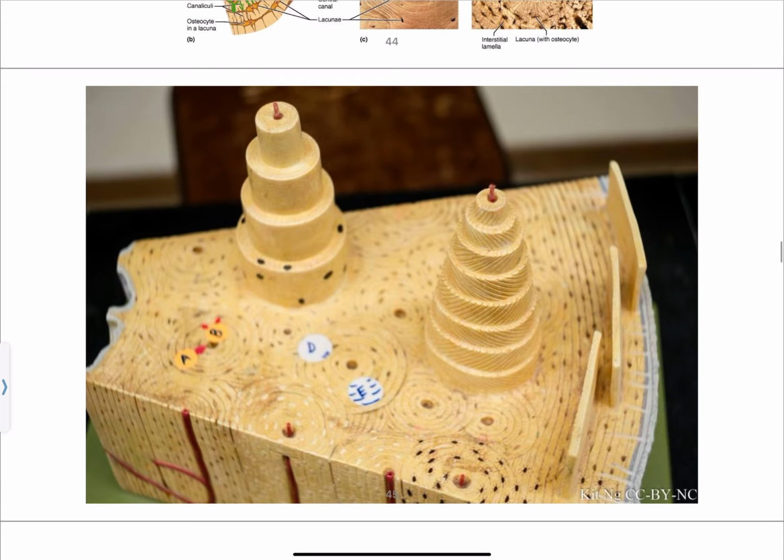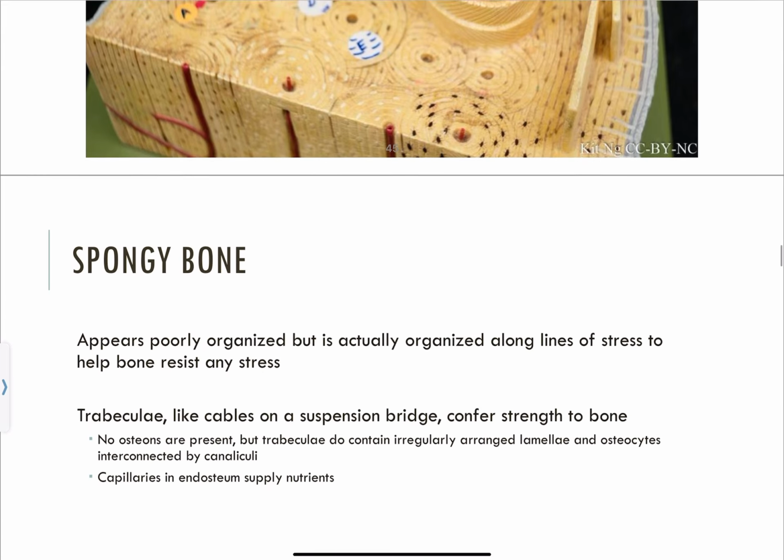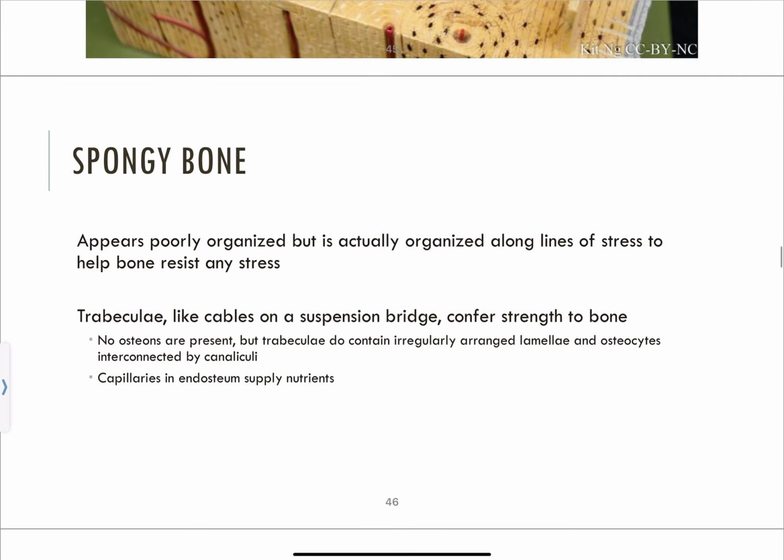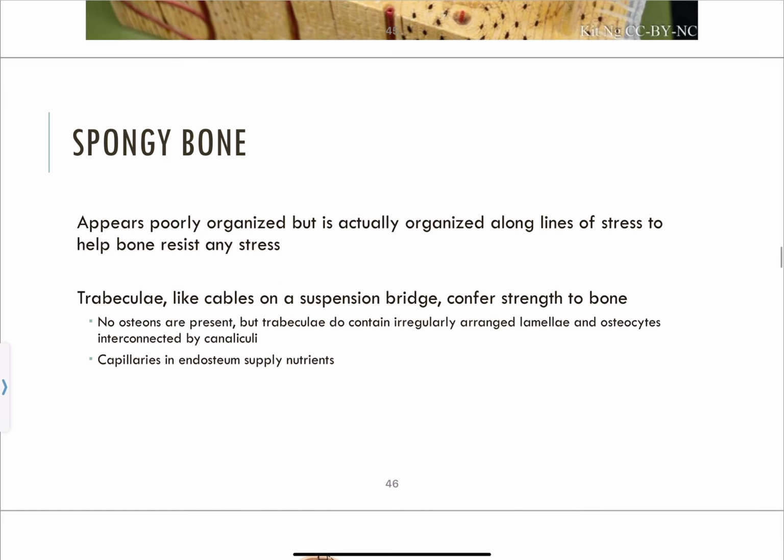This is just a picture of a bone model, which you need to know for lab, but I did a separate video series on the bone model and some of the bone markings. So reference that video for identification of the structures. So everything we talked about with an osteon, the lamellar rings, circumferential lamellae, all of that, Haversian canal, central canal, all of that has to do with compact bone.